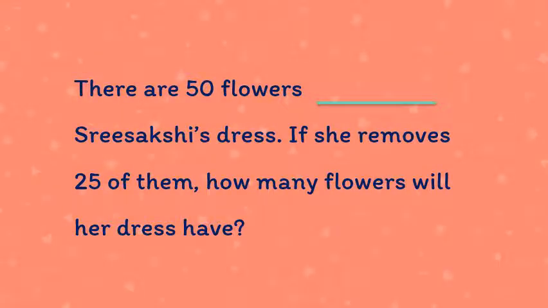So are you ready for the next one? Here it is. There are 50 flowers dash Srisakshi's dress. If she removes 25 of them, how many flowers will her dress have? So think about the prepositions in the previous slide. What were they? In, on, under. Which one do you think will fit in this problem sum? Also, solve the problem sum and write the answer in your copy.